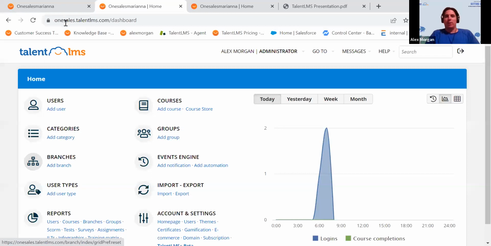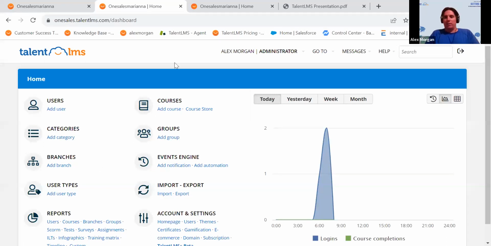With branches, it's a completely separate login, everything. So it's going to be made off the subdomain. Many customers use this. Common use cases are things like different departments, different languages, internal or external training. If they want to have all their employees on the main portal, they can have all of the external training on the other portal.